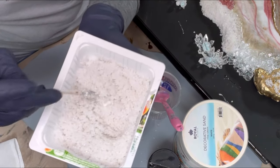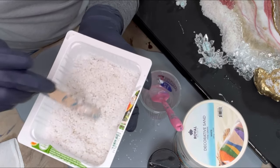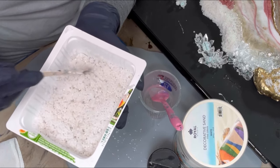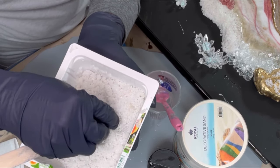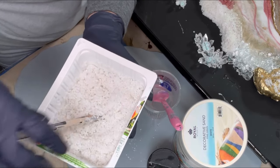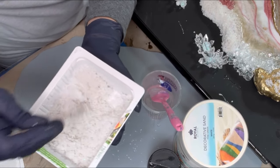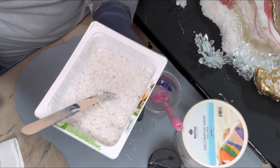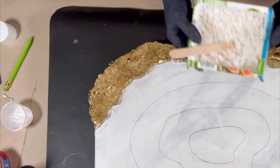Okay, so that's what I'm looking for. This is if you've made pie crust, or pastries where you have a crumb, this is where we're at. So if I squish it together, it stays together. But if I fluff it up, it stays crumbly. And that's exactly what I'm looking for. Okay? Okay, so I have my druse.